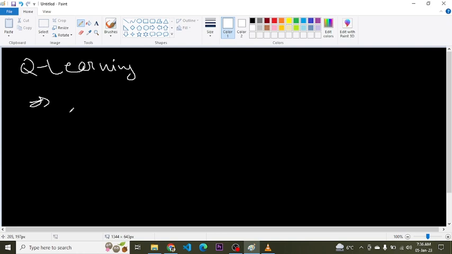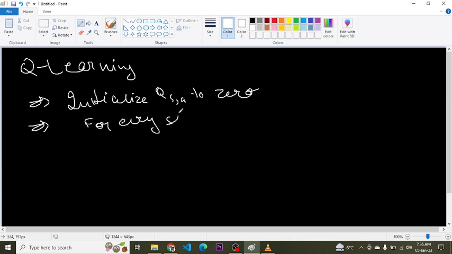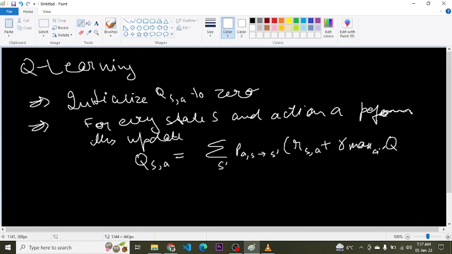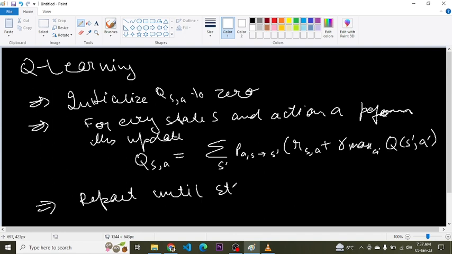So the first step is to initialize Q(s, a) to 0, and the second step, for every state s and action a, we're going to perform the update, that is, for Q(s, a) it is going to be R(s, a) plus gamma times the max of Q(s', a'), that is the next state and next action, and the same, repeat until step 2.